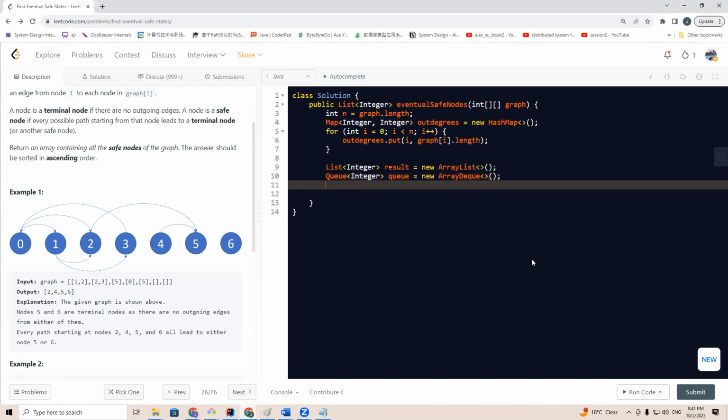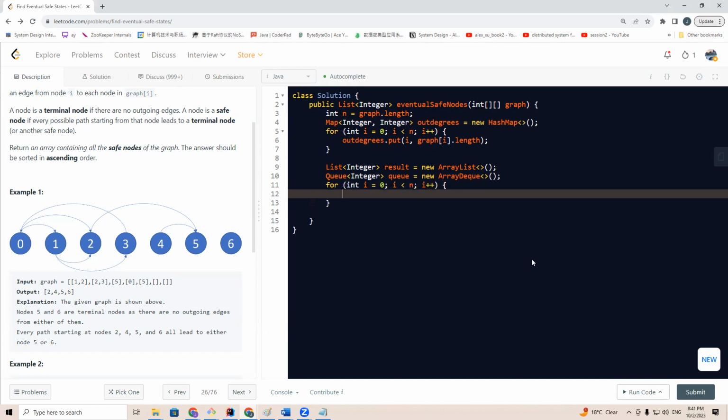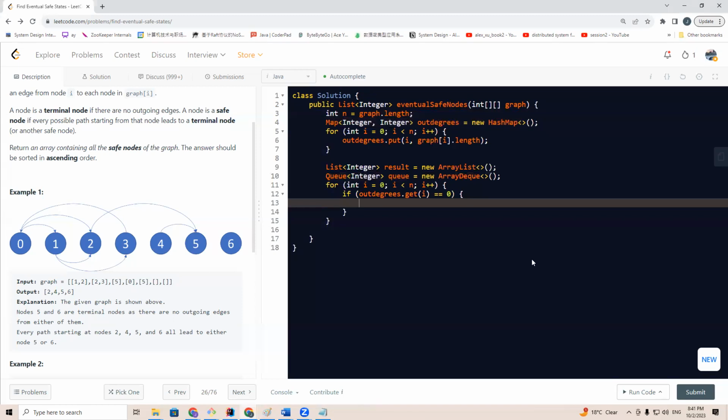And we'll say for every node which has out degree 0, for int i equals 0, i smaller than n, i plus plus, if outDegrees of i equals 0, then we just put this one into q, q.offer(i).